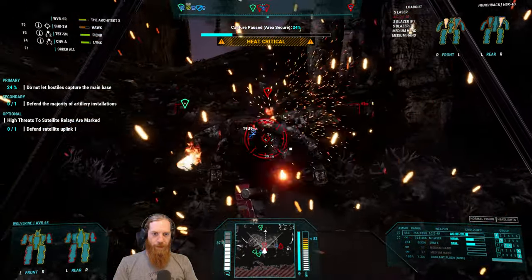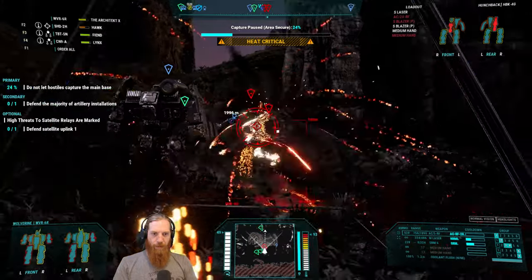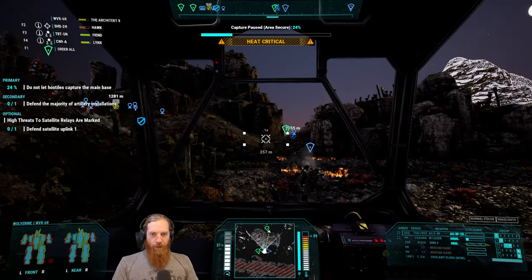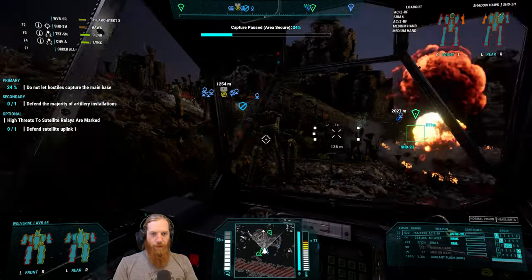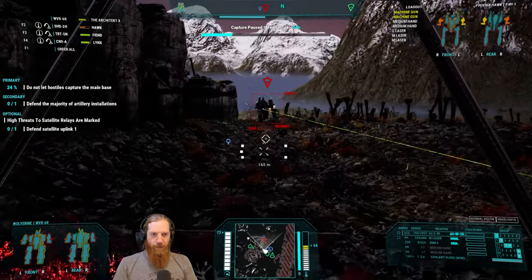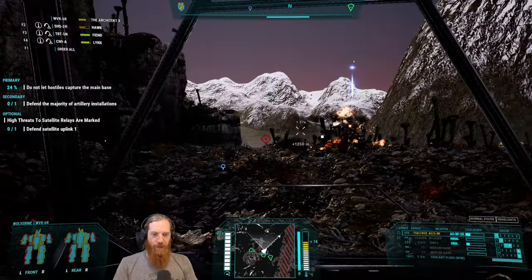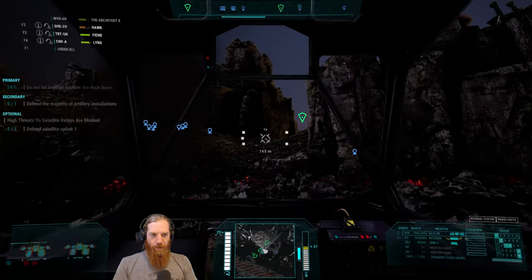Did we get cockpit there? Doesn't seem like it. That was all side torso, wasn't it? Alright, what's left? Where's my Shadowhawk? He's still over there. Can you come this way, please? Actually, over there might be the safer spot. It doesn't matter. This guy's dead, and I think we're done. No? Yes. Oh, okay. Oh, that was fun.